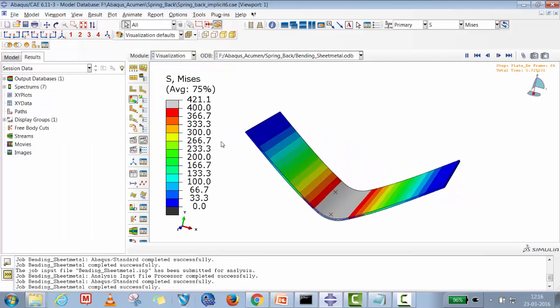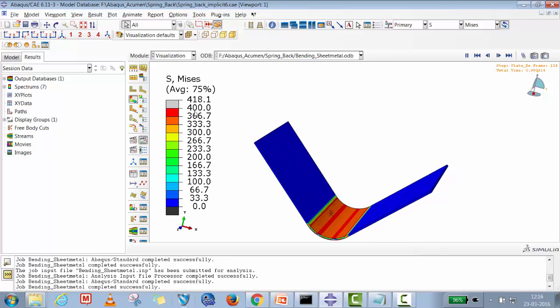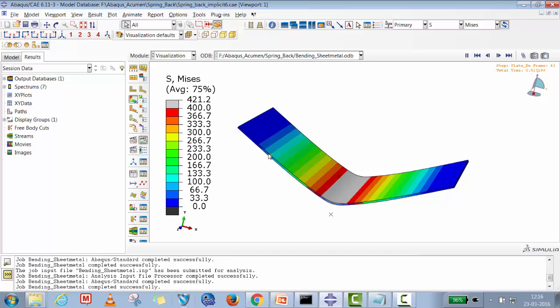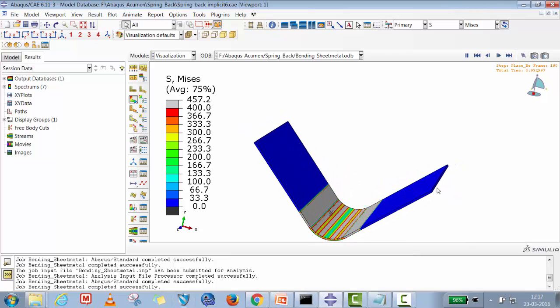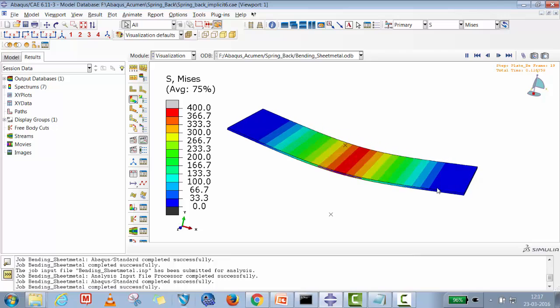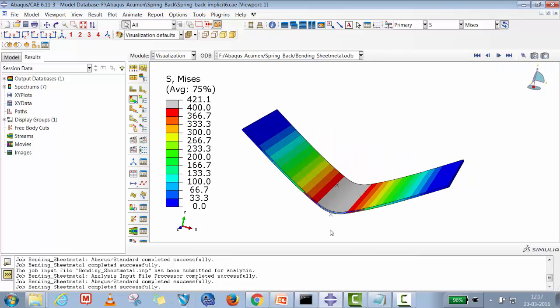So then we'll just have how it looks. So this is a plate bending. We are getting more than 400. 400 is the yield. We are going to use 380x steel grade here, and then you see the plasticity is reaching quite a bit of area. Still there is some part which is inelastic, which may get a spring back, and this spring back is typically, in sheet metal manufacturing bending, 2 to 4%. So before going into doing this, I'll show you the quick video.